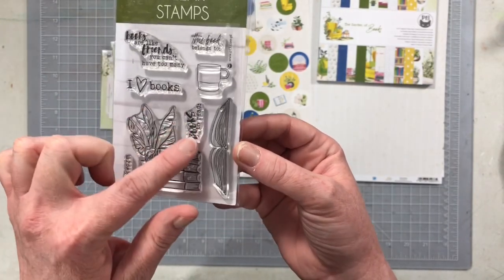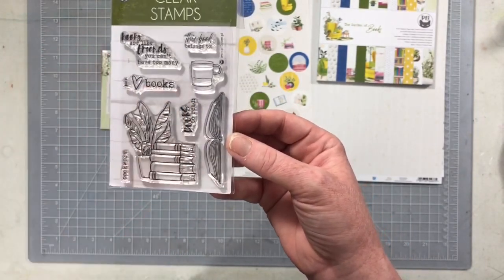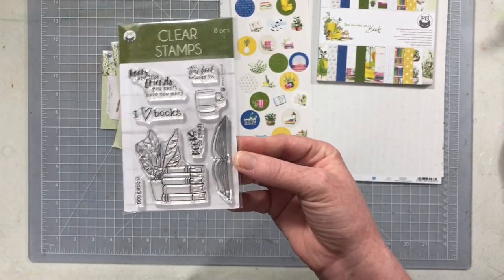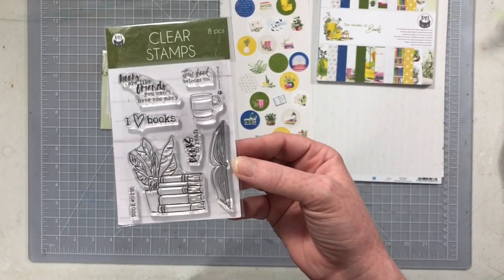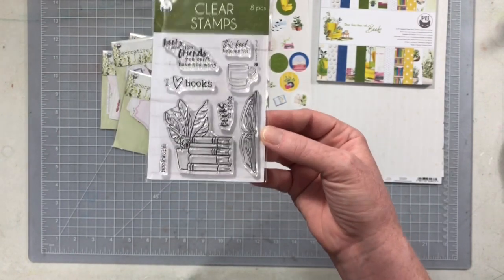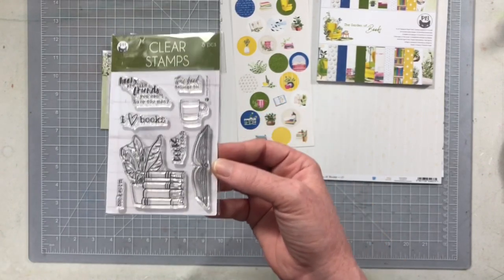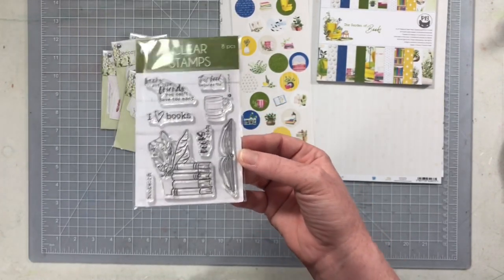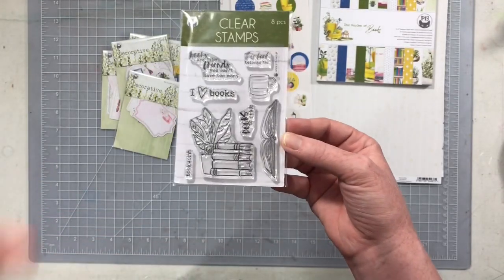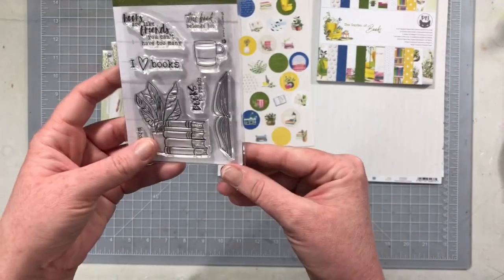I love books. Books to read, so I can make like a list of books I wanna read. This year, I was thinking about making myself a list. I've already started reading books. Obviously, it's March. I'm on like my fifth or sixth book this year. But I do keep a list on Goodreads, where I rate books as to where I want to read them. So I thought, maybe I'll make myself a list of the books I want to read, and then I know what I'm going to read next. Does that make sense? Okay.